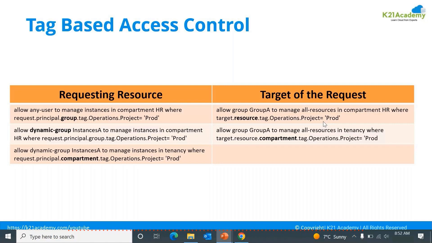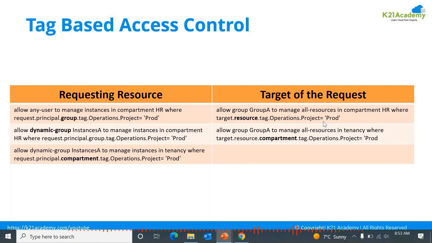If you have defined prod and non-prod tag policies, whenever a new user, DBA, or administrator joins your company or team, you can give them non-prod access and restrict prod access. Once the person is comfortable and familiar with the environment, you then give them prod access — or dev access, whatever strategy you have defined. You can put the tag-based access control there and define it. But to have tag-based access control, you need to have a tagging policy and make sure that all resources you create have tags.